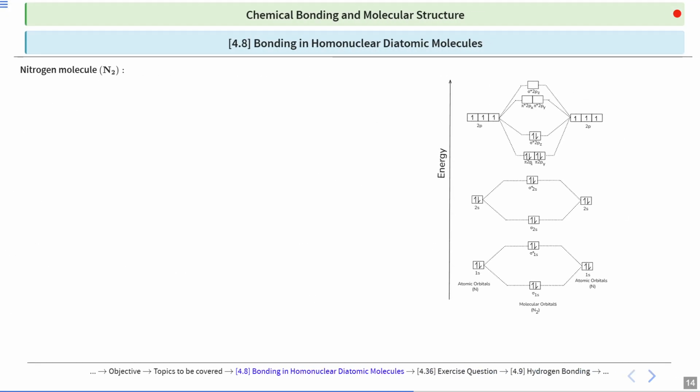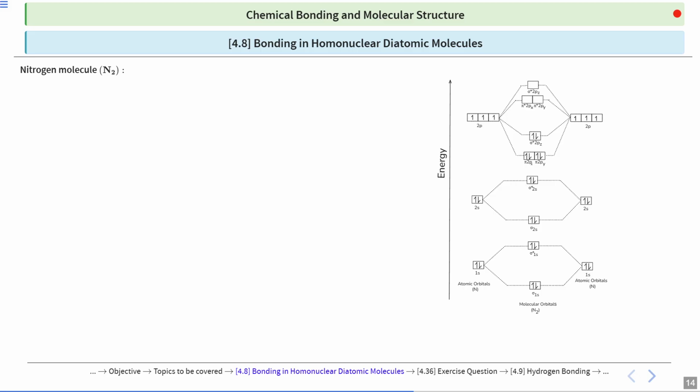Now let us look at the nitrogen molecule. Why have I put the oxygen before nitrogen? So as to compare both of these. If you look at the nitrogen here, you would notice that sigma 2pz is at a higher energy as compared to pi 2px and pi 2py. So here it will be sigma 2pz, not sigma star 2pz. Sigma 2pz will be at a higher energy, whereas pi 2px and pi 2py will be at a lower energy. So this order, again I am repeating it, is reversed from oxygen and it will be continued for the upcoming atoms.